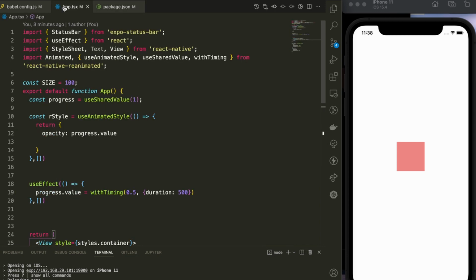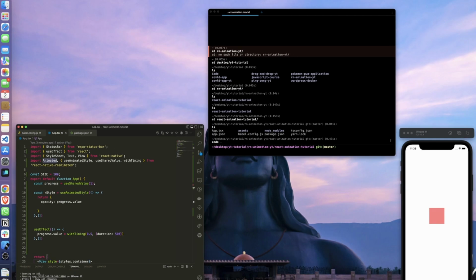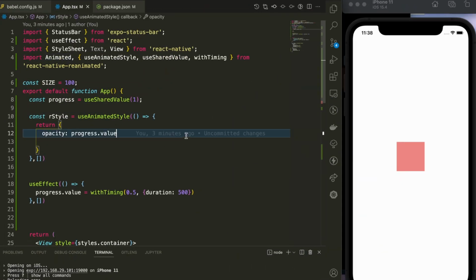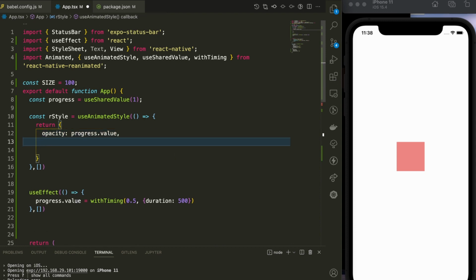So yeah, now similarly we can add some other things over here as well. Let's rotate this square as well.